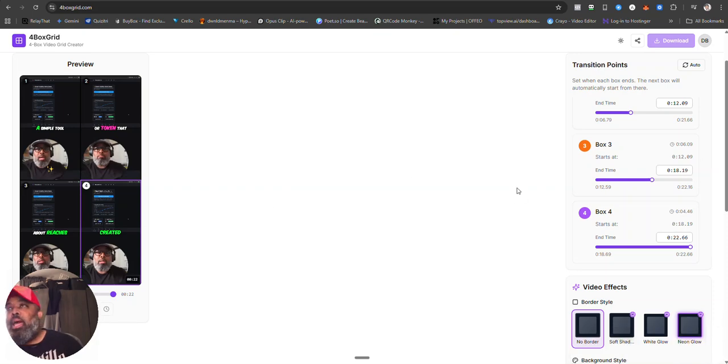So this will come in handy when you're creating certain videos where you want it to stop at certain moments, or you want to capture certain expressions or certain moves, whatever you're doing, right? If it's a dance video, if it's a video where you're showcasing houses and you want to freeze frame a certain point there, you can do that. But that's really all it's going to be, right? You just very simply select where you want those to stop.